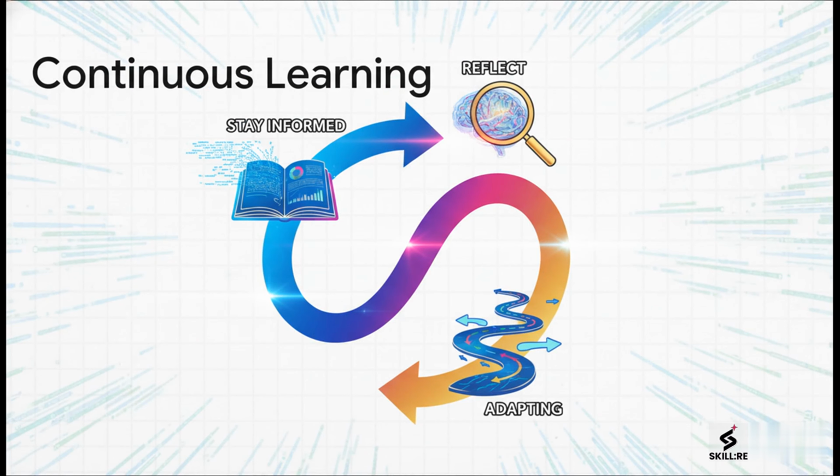And our final pillar, the one that ties it all together, is continuous learning. I mean, come on, this field is moving at lightning speed. The people who really succeed, the leaders, are the ones who know that they don't know everything. They are always learning, not just about the new shiny tech, but about where that tech breaks down, what its limits are. That kind of intellectual humility, it's an absolute superpower.